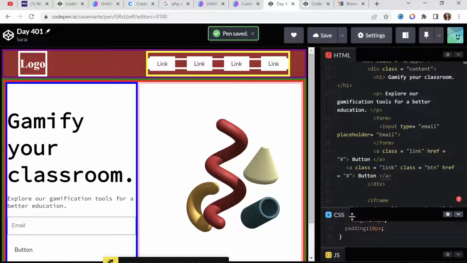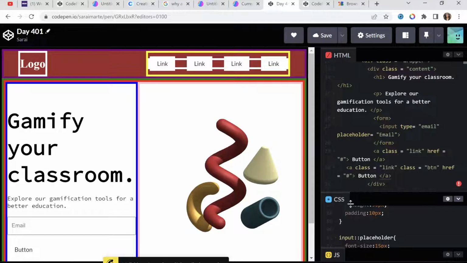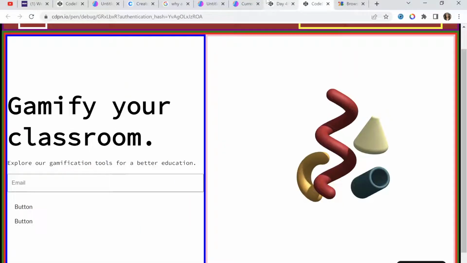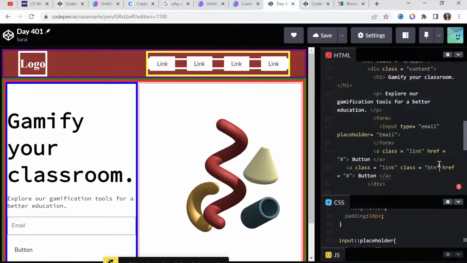Is that not what I put? BTN. Can they not have more than one class? Class link and then class BTN. You're joking. Of course. Great. They can have more than one class though.